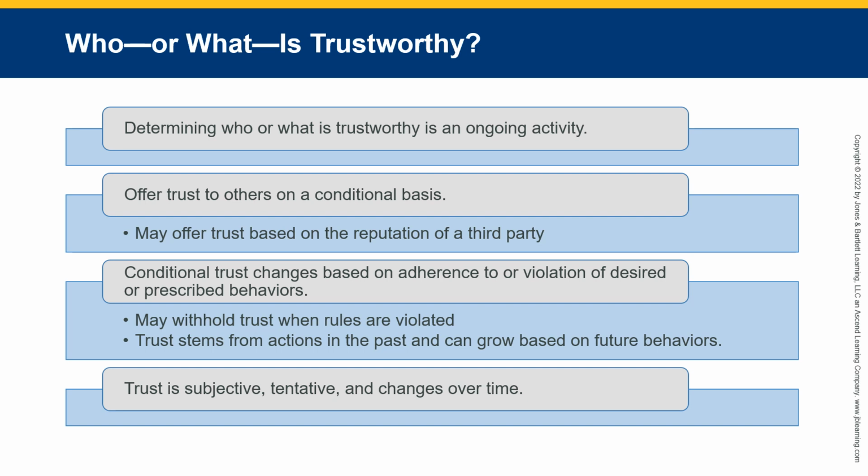So conditional trust, you know, you want to try out somebody or something like that. You can provide them with some access and trust until they've earned their trust, basically. So you may have lost their trust if the rules have been violated, and trust stems from actions in the past and is based on future behaviors.